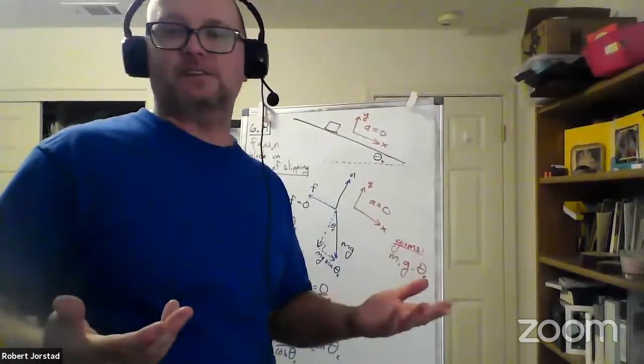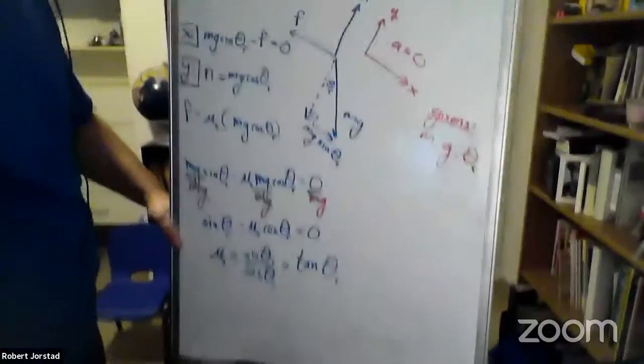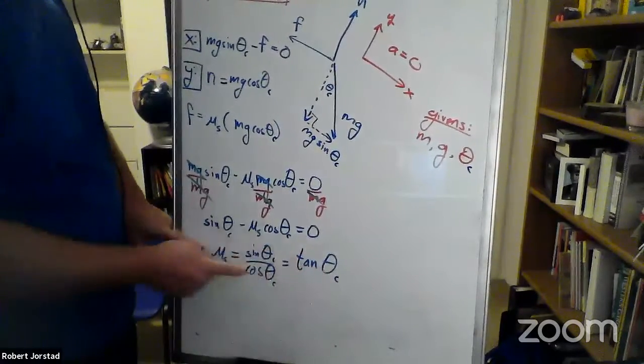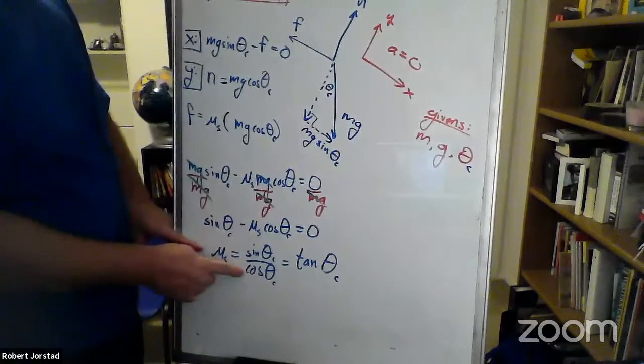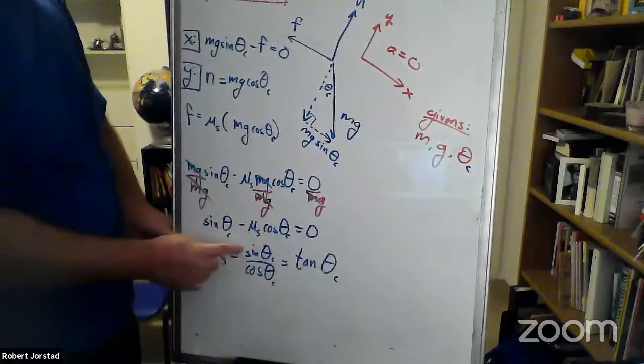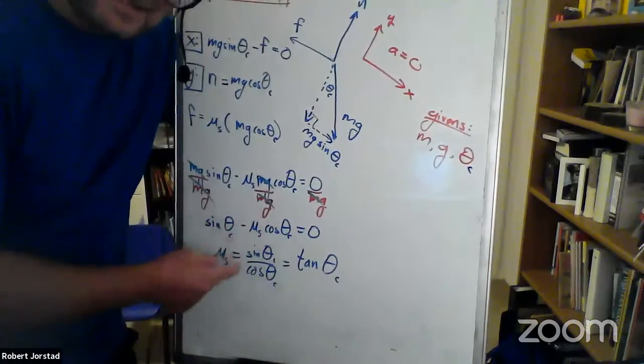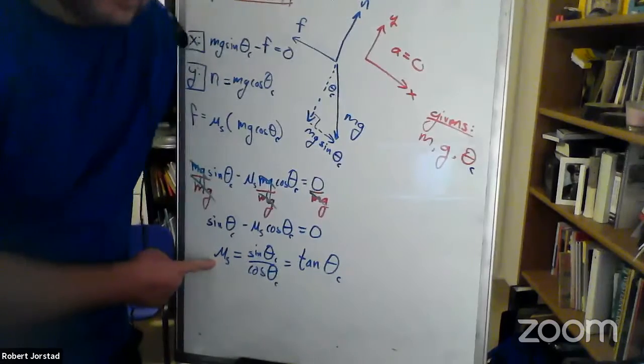By the way, normally most objects, when you do this, the typical coefficients of friction, the largest we expect is the number 1. So if you're curious, think about this. Maybe this makes sense if I talk about it like this. Look, if this number is 1, what angle do you get? Well, at what angle does sine theta equal cosine theta? 45. So usually things are going to slip at 45 degrees or less. Typically, these mu statics are less than 1.